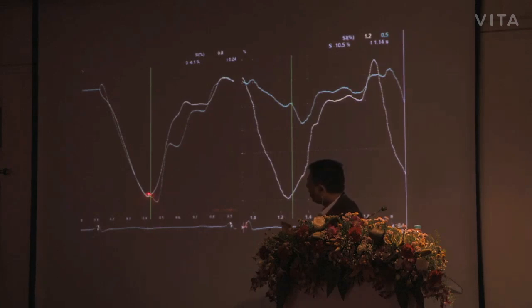If there is strain after the aortic valve closure, what does that mean? That means that there is some segment of the heart which is contracting at the time where everything else is relaxing. Okay. And here you can see this is a normal strain, and you have a little bit of post-systolic shortening, which is okay, which is normal, because this strain curve is normal.